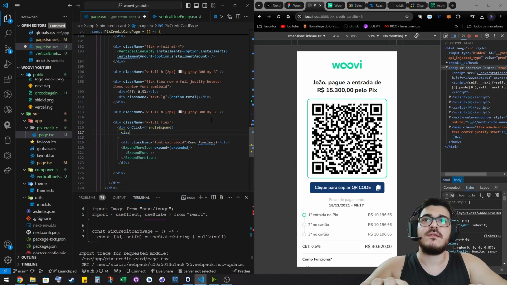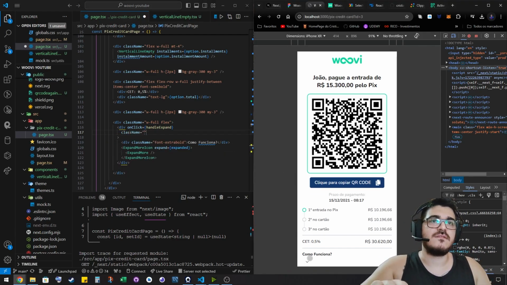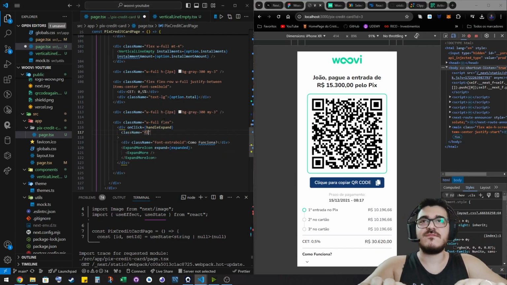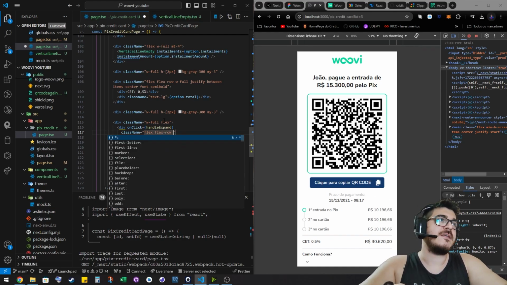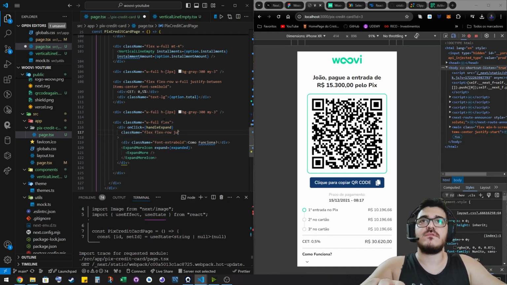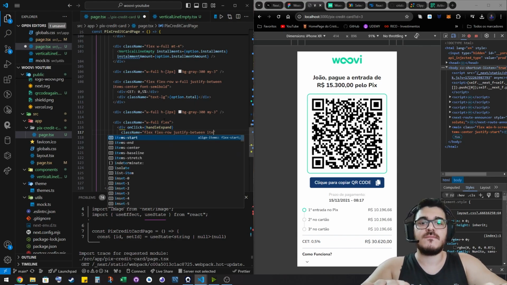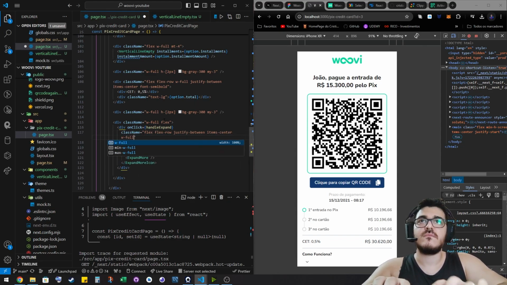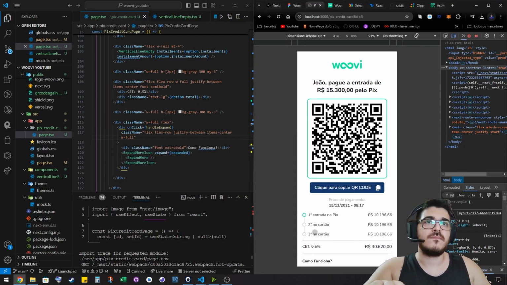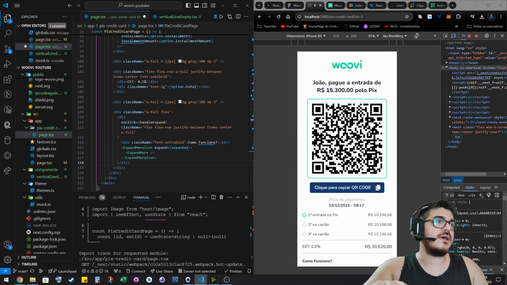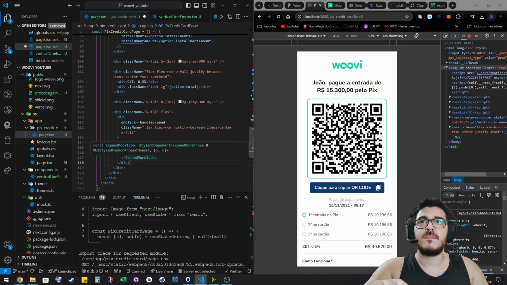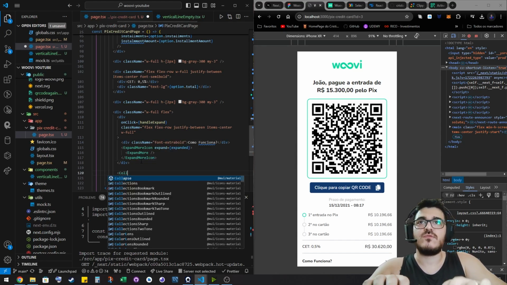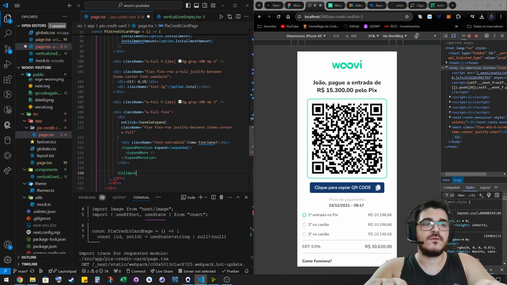I have to give the class name because it's flex column, flex row, and justify between, of course, justify between, and items center like always. There we go. Now, for this to work, I have to have the collapse just below it. Here we're going to do Collapse from Material UI. Inside it, I have the box.